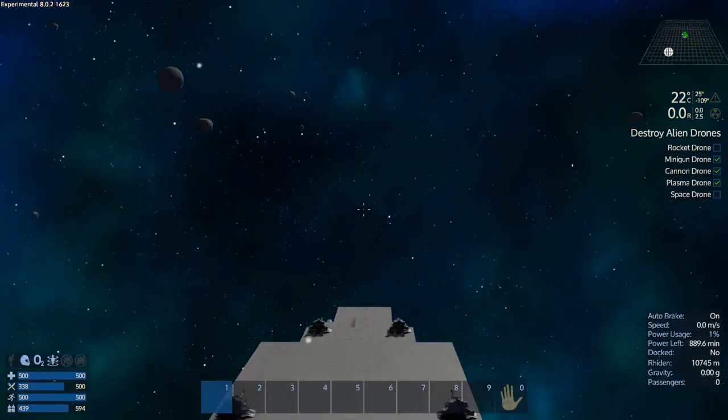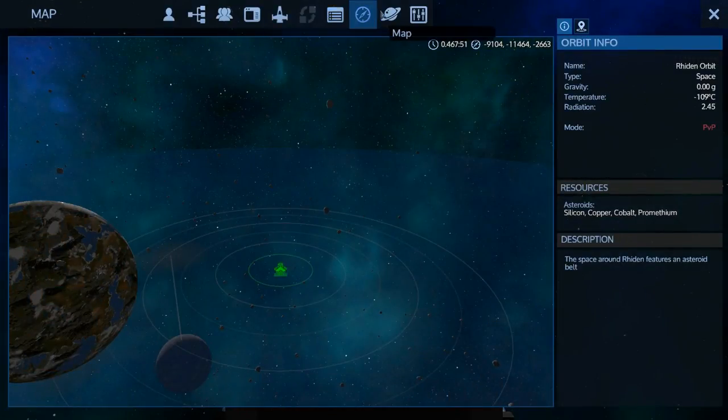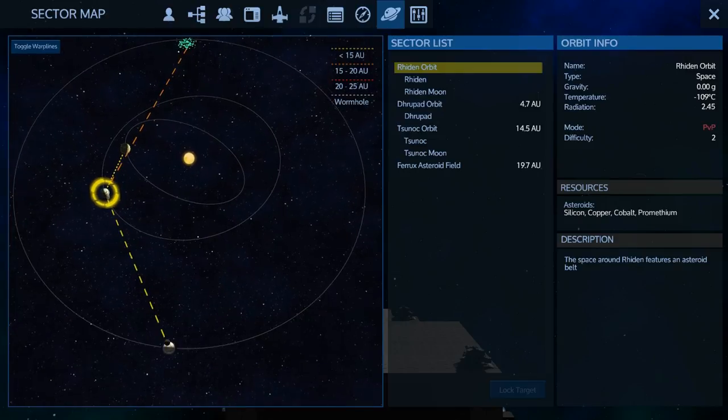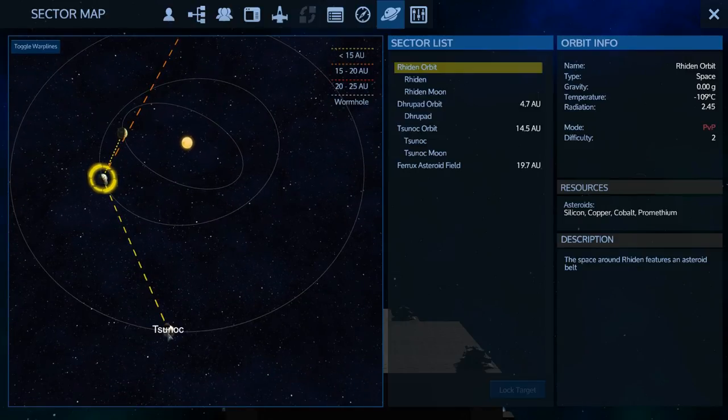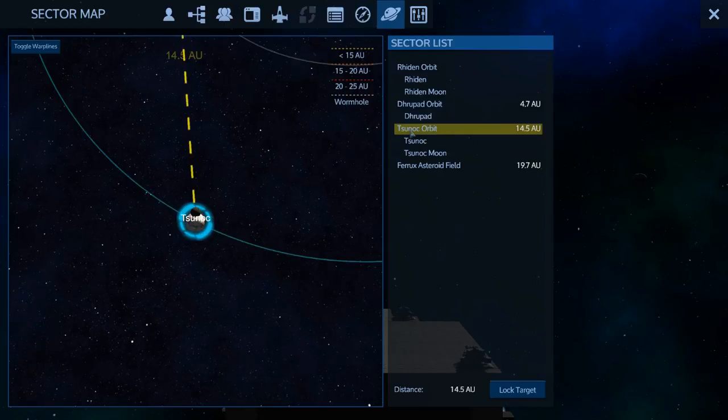Okay, here we go. Let's check out the map. So we've got, I should have went and found some more Promethium, mind that. Oh well, I can do that off camera. This Sunok. Let's go to Sunok. So Sunok orbit, and we'll lock onto there.